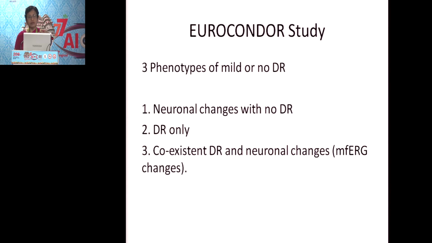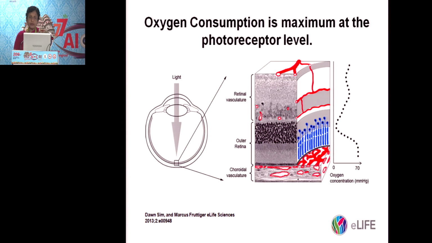Diabetic retinopathy patients per se, there are already 3 types in their study. One is a group of patients with no retinopathy where there are multifocal ERG changes. There's another group where there are no multifocal changes but there are vascular changes. And then there's a third group which show coexistent neuronal and vascular changes, again showing us that these patients are not the same. So when we take these patients into clinical trials, this is the biggest disadvantage we have, because we haven't definitively phenotyped our patients very well.